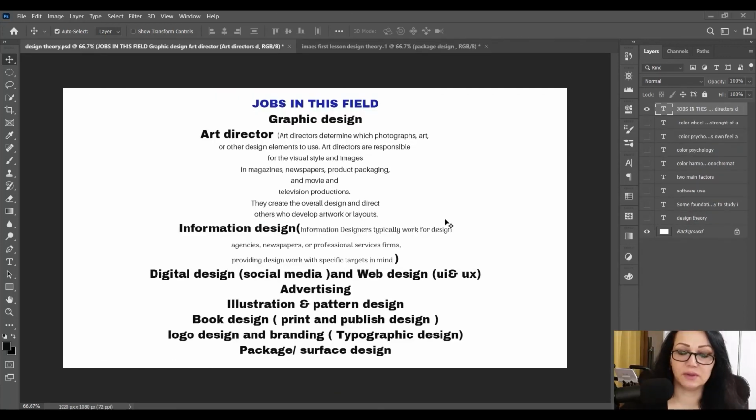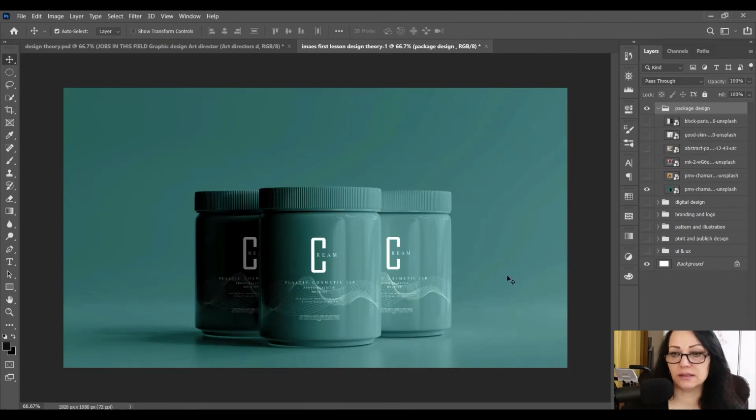The last but not least is package design. Package design is a very broad area of design work. You can check it on the internet and learn more about it. Here are some examples of package design. We can see how they look.